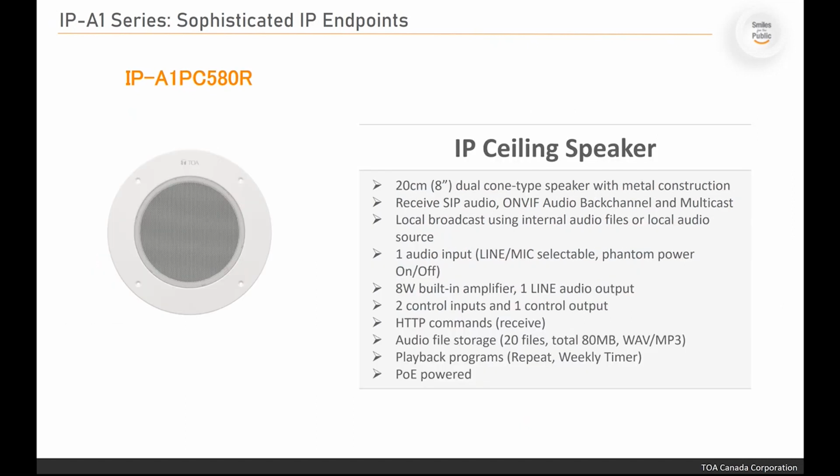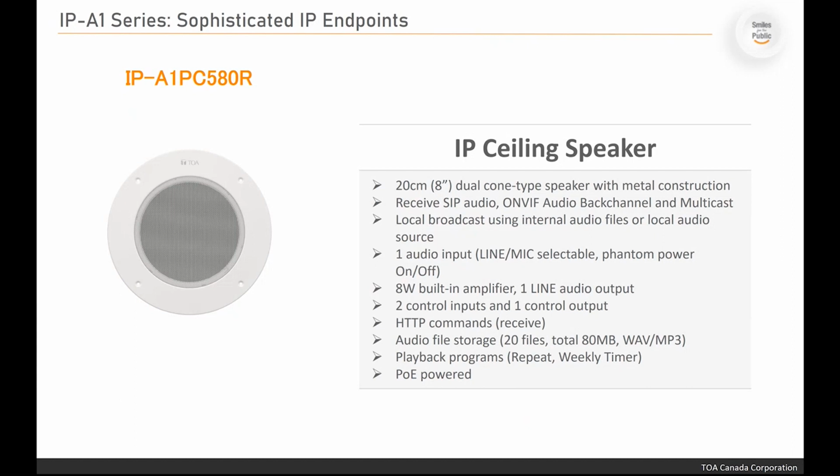Next is our ceiling speakers, starting with the IP ceiling speaker, which is a round speaker, the PC580R. It is a 20 centimeter or 8-inch dual cone type speaker with metal construction. It receives SIP audio, ONVIF audio backchannel, and multicast. It has a local broadcast using internal audio files or local audio source. It has one audio input, line or mic selectable with a phantom power on-off. It has an 8-watt built-in amplifier with one line audio out, two control inputs, one control output.